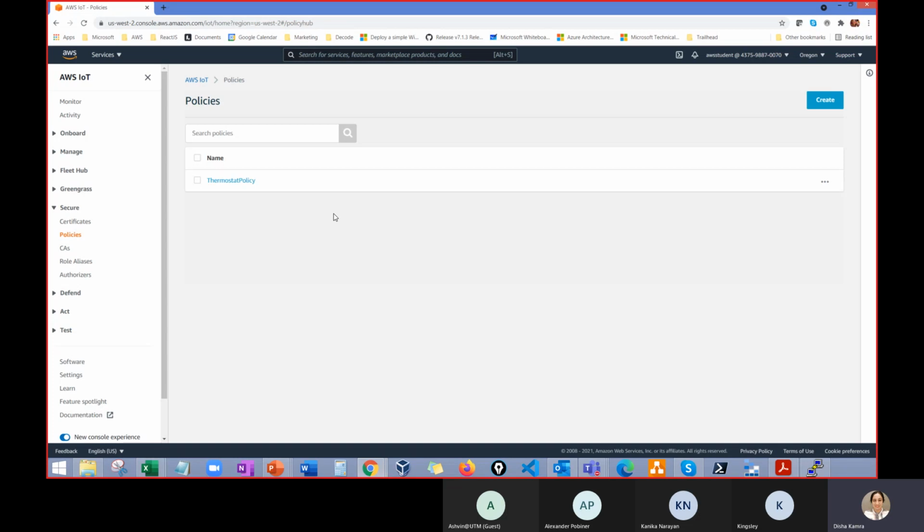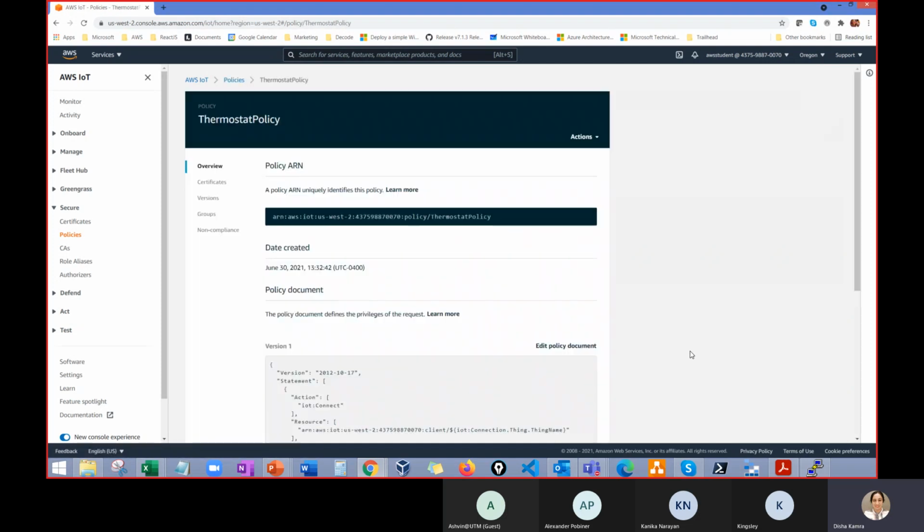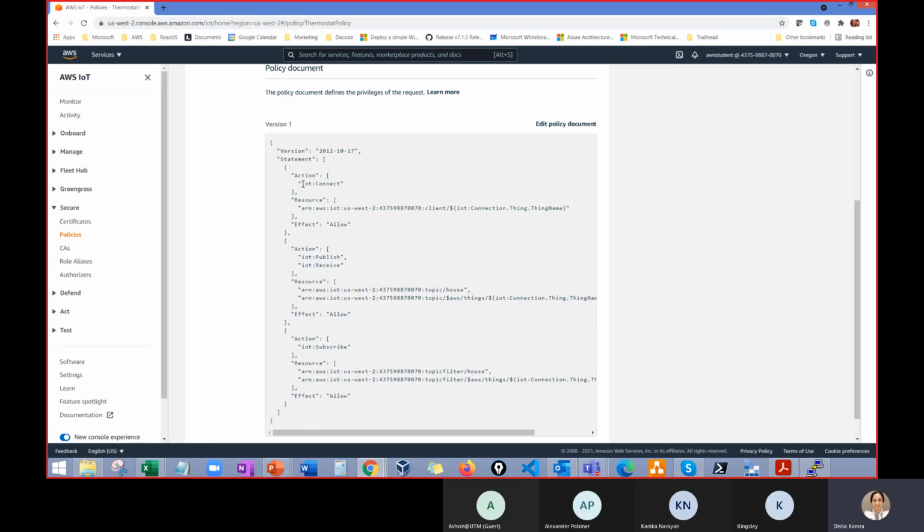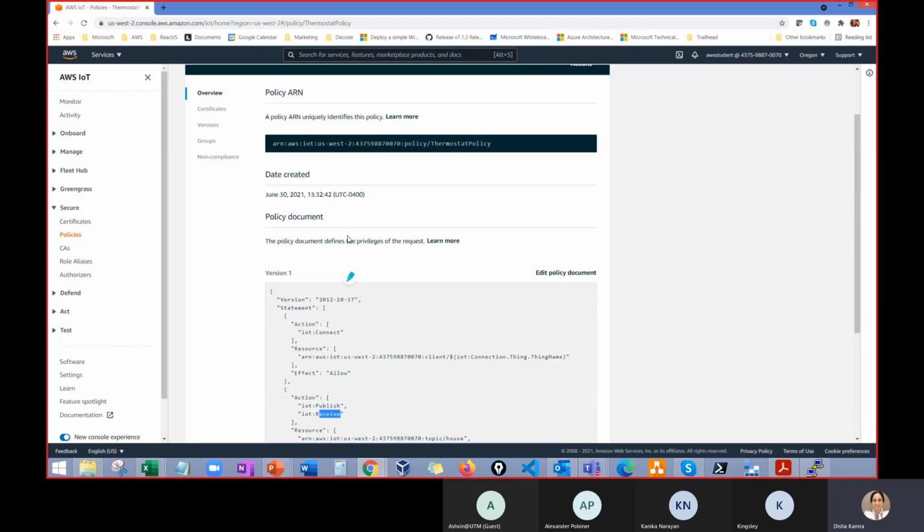Now under the policy, since I'm showing you a demo, I'm not going to create everything in front of you. This is the policy that has been created the moment we established that EC2 instance. This is something very important. If I open it and show it to you, you will be able to understand that it is allowing me to connect with IoT. This is the URL to be used. It's allowing me the action to publish and receive the sensor data, subscription, everything we are setting up in the policy for that particular instance, which was recently created when I was starting my EC2 instance.